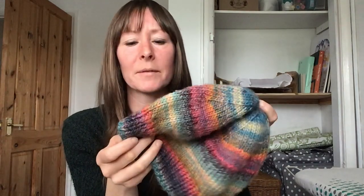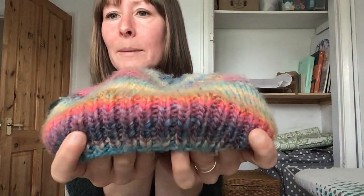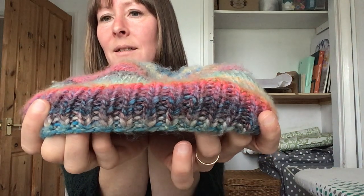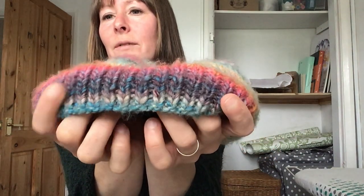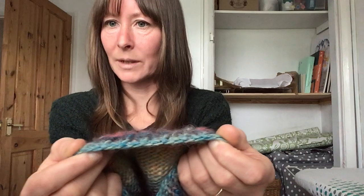I always start by knitting my rib flat. So this is a 1x1 rib. I don't think I'm giving the pattern away because it's obvious by looking that that's a 1x1 rib. And I'm not sure which cast on I've used. I think I normally use the German twisted cast on, which I may demonstrate one day on the podcast, but maybe you know what it is already. I love it because you get a lovely neat edge and it's got a nice bit of stretch in it, but not too much as well.